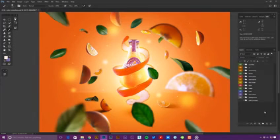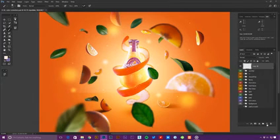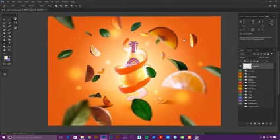And the last step for this lesson and the final touch to add to the image is adding some light leaks that come from the glow of the bottle and between the gaps of the peel. So I will create another layer and then take the pen tool and start creating paths from the edge of the bottle and between the peel to the end of the canvas.